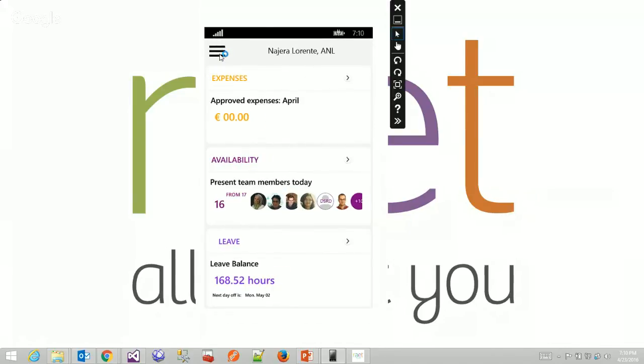And that's it. That's what we have built. It's not the whole functionality. If it was completed, you may be able to report expenses or to ask for days off. But we just wanted to show some basic functionality, because the main point of this is what I'm going to show you now, which is the fact that we have the same application here as a desktop application. This is not an emulator anymore. This is a real application running on my laptop.